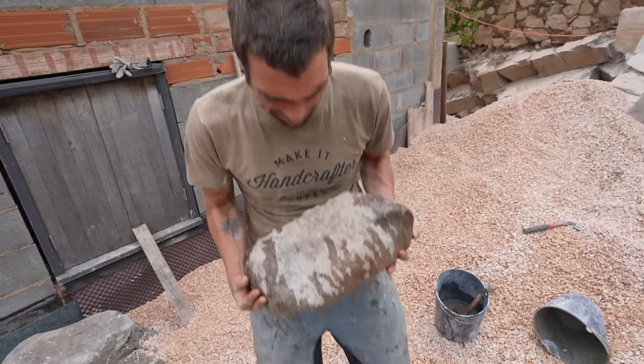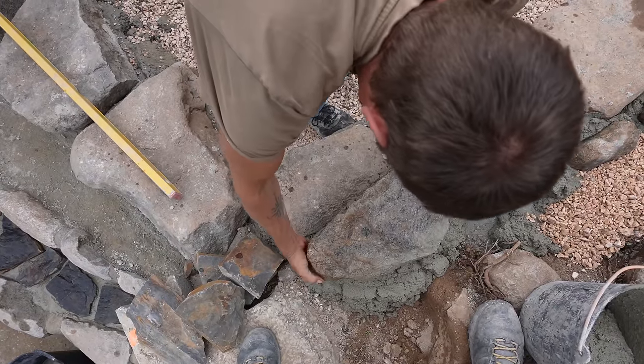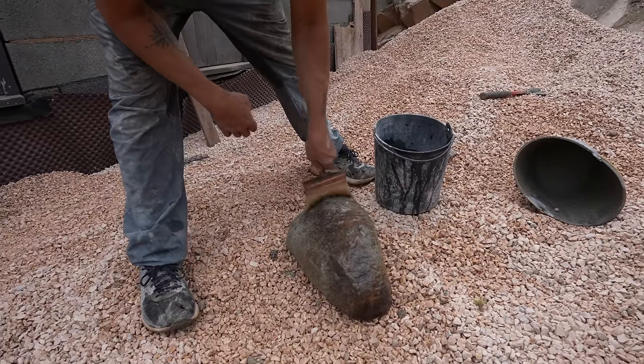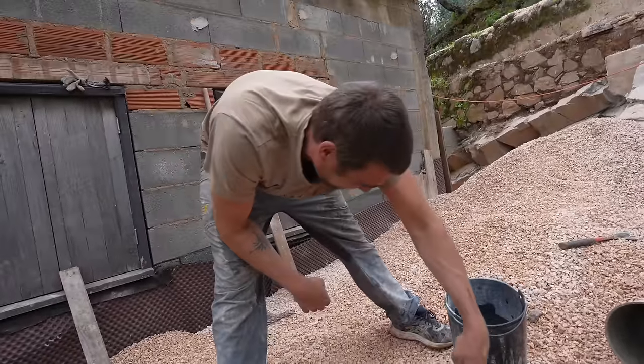Kickflip. Ready. Just like washing a baby. Is that how you wash a baby?